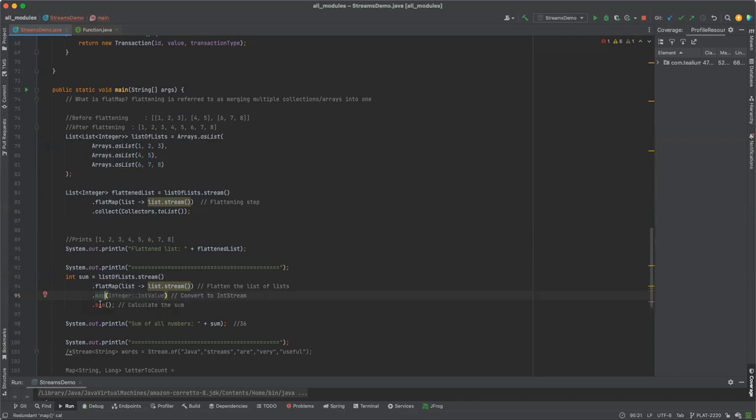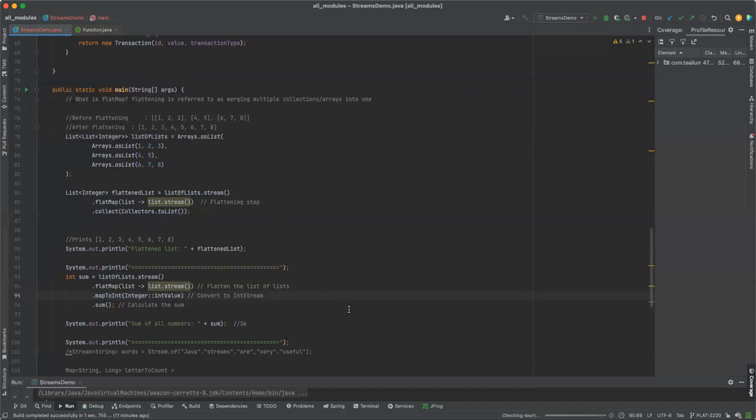It does not have the sum method. So mapToInt returns an IntStream, and IntStream has the sum method, an inbuilt sum method given to it or programmed in it. So you use that. Before moving ahead, let's run this code and see what happens.